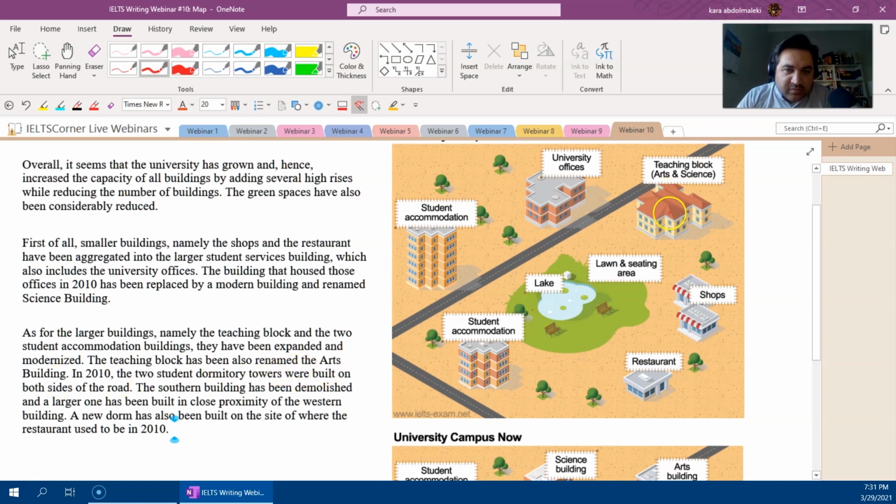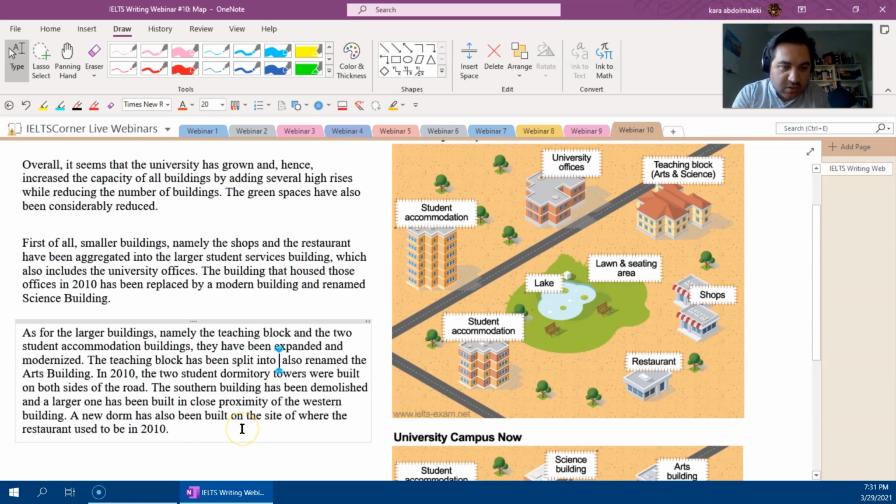This one has been renamed the arts building. It is probably a better idea to change it here and say the teaching block has been split into the arts building and the science building.